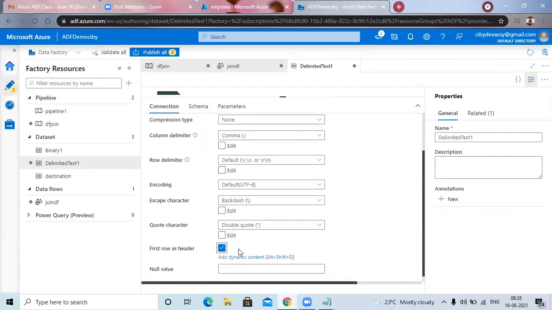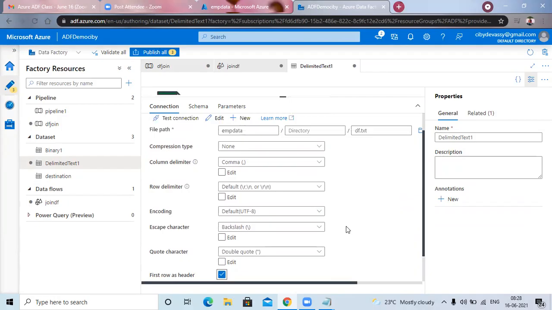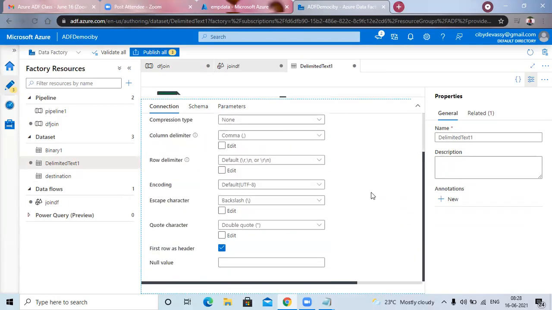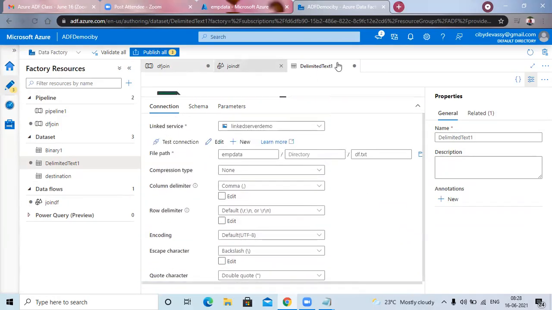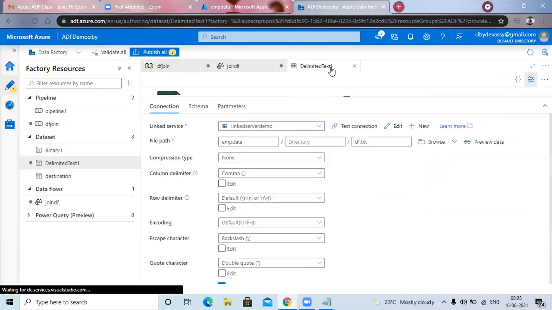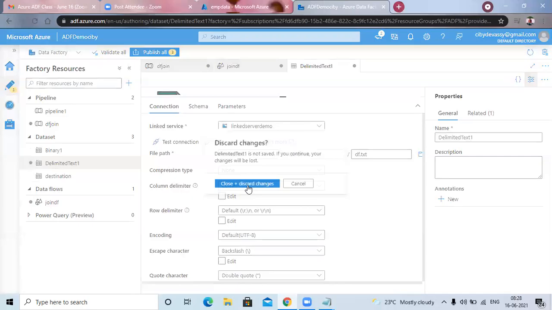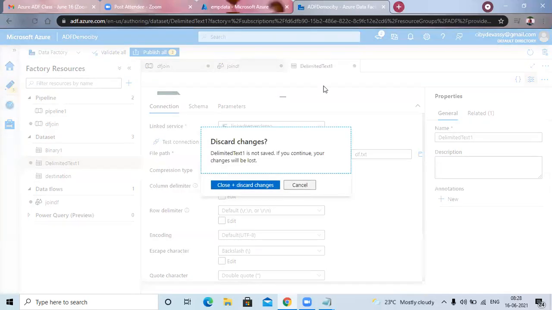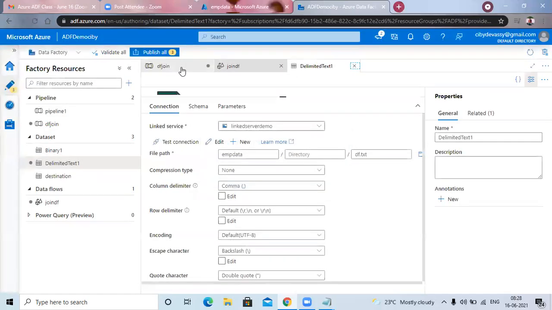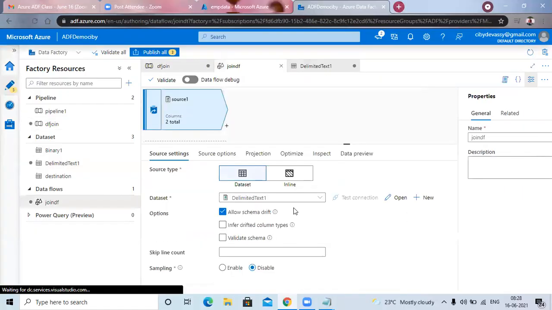Here itself we have it. Yeah, that is done. Now go to join DF at the top. I will cancel this. Yeah, you can close it.